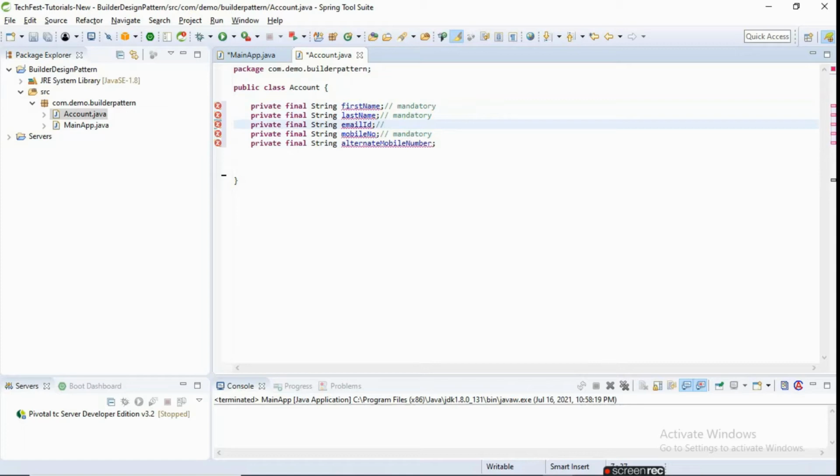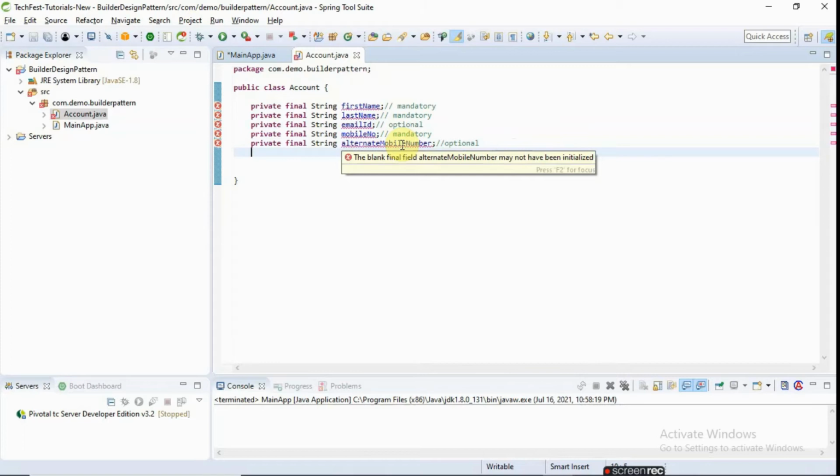Email address we can consider optional, because email address is not important at the time of account opening. We can create the account and then update it later. So we have taken a small example of 5 fields, where 3 are mandatory and 2 are optional.